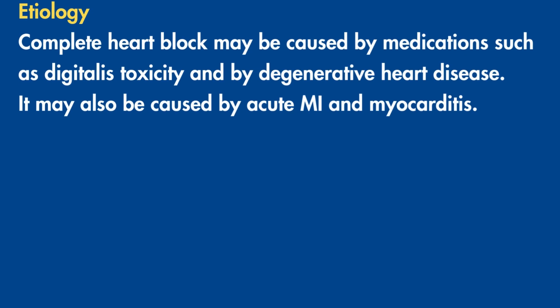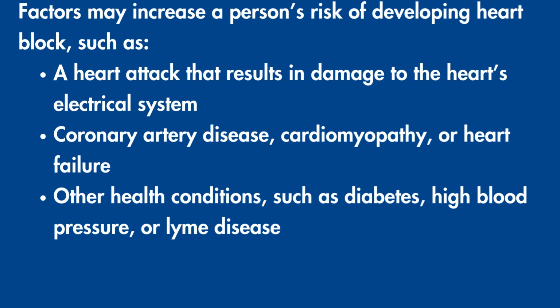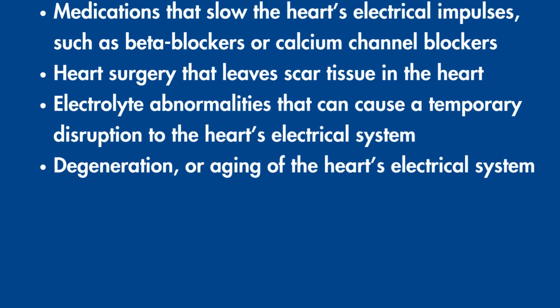Complete heart block may be caused by medications such as digitalis toxicity and by degenerative heart disease. It may also be caused by an acute MI and myocarditis. Factors may increase the person's risk of developing heart block, such as a heart attack that results in damage to the heart's electrical system; another heart condition such as coronary artery disease, cardiomyopathy or heart failure; other health conditions such as diabetes, high BP or Lyme disease; medications that slow the heart's electrical impulses such as beta blockers or calcium channel blockers; heart surgery that leaves scar tissue in the heart; electrolyte abnormalities that can cause a temporary disruption to the heart's electrical system; and degeneration or aging of the heart's electrical system.